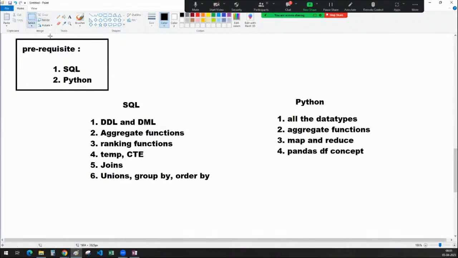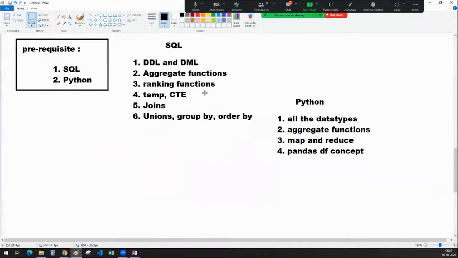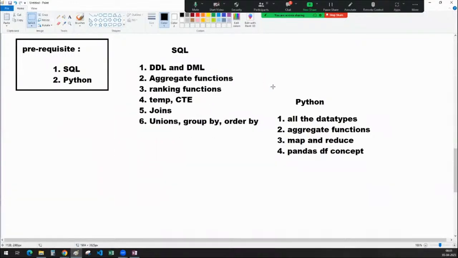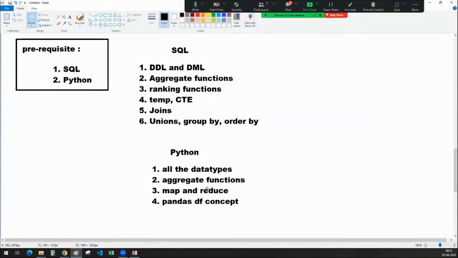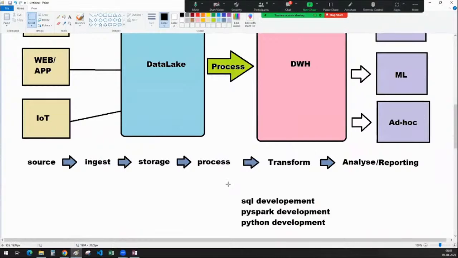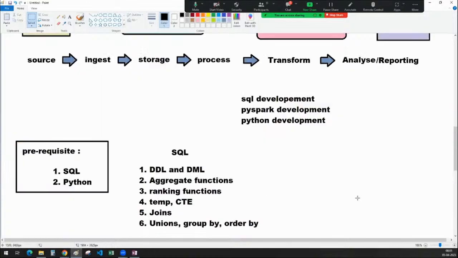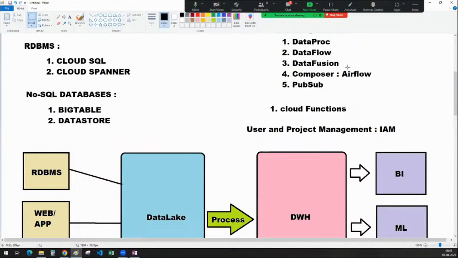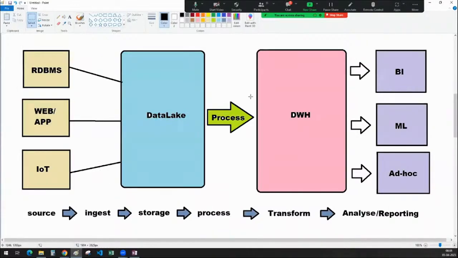If you ask, sir, what are the concepts that I have to go for before attending these sessions, what are the things that I have to recapitulate? These are the things you recapitulate, guys. Go for a recap. And we will be learning SQL development, Python, PySpark, all of these things. No worries, because SQL will be used in most places. Python will also be used in most places. And we will also be looking at different formats, guys: CSV, Parquet, and big data formats.